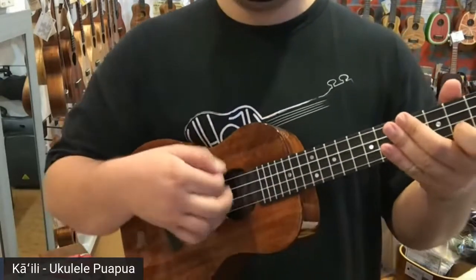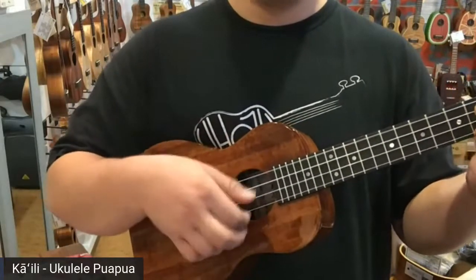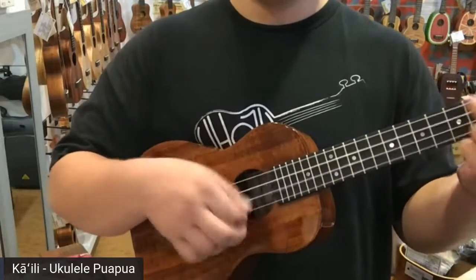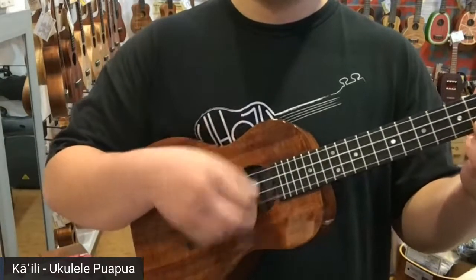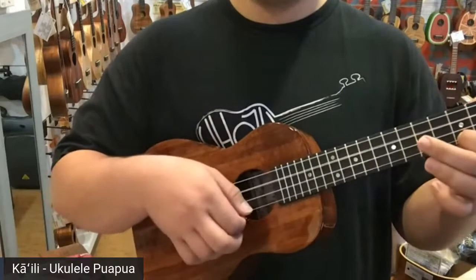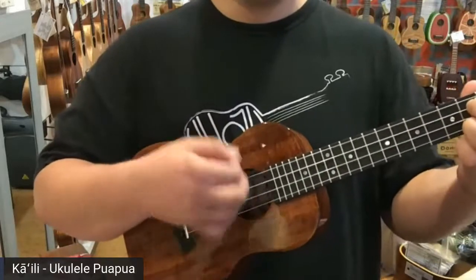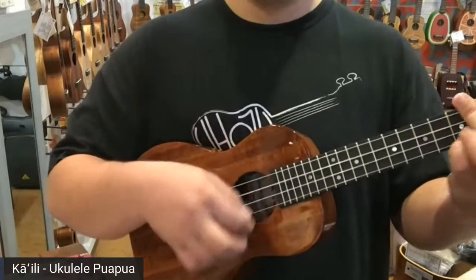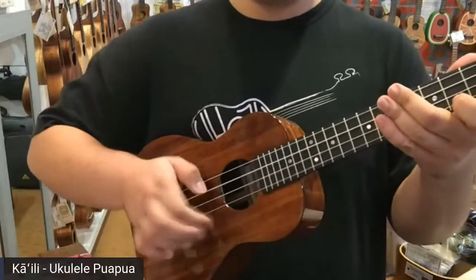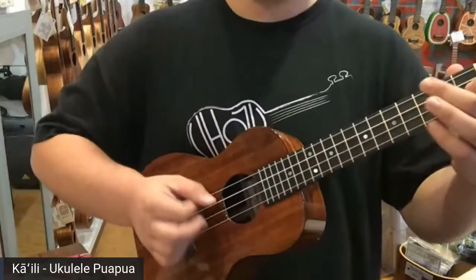All right, next, over the sound hole. And by the bridge, I'll give you a Capenna-esque sound. Okay, here we go.